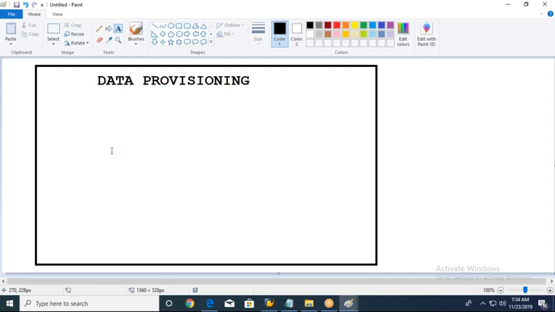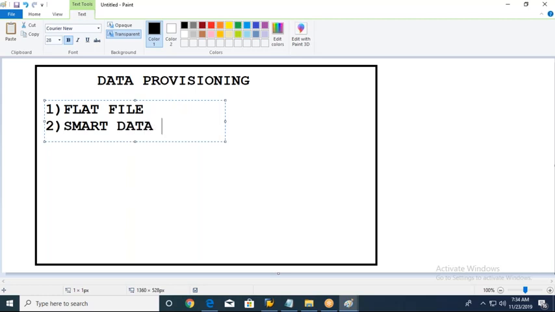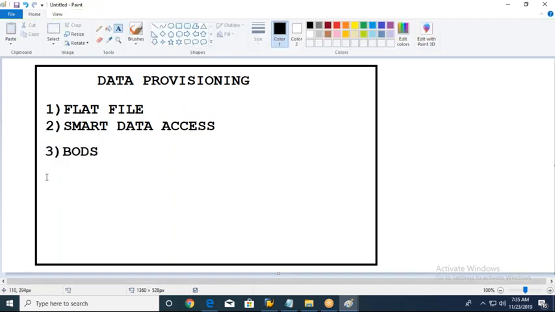However, BDC has different methods or types. Same way, in data provisioning also we have different tools. They are flat file, smart data access, BODS, SLT.